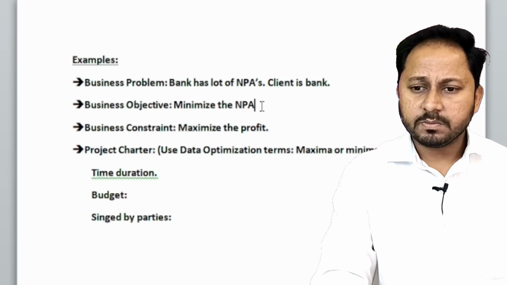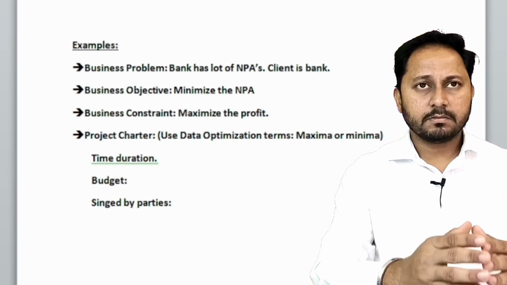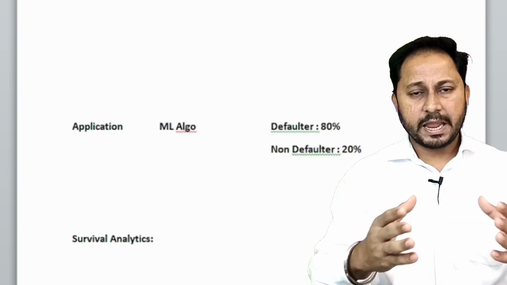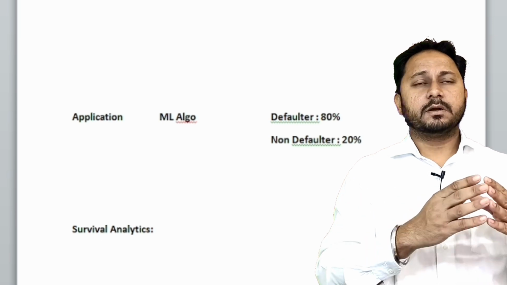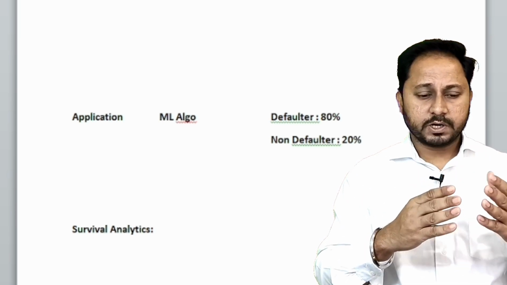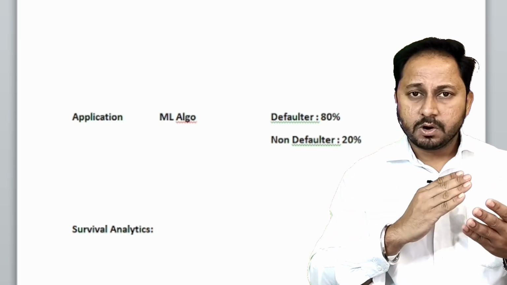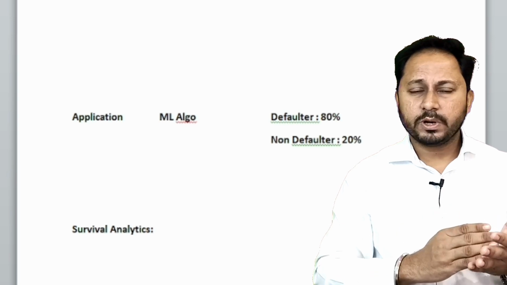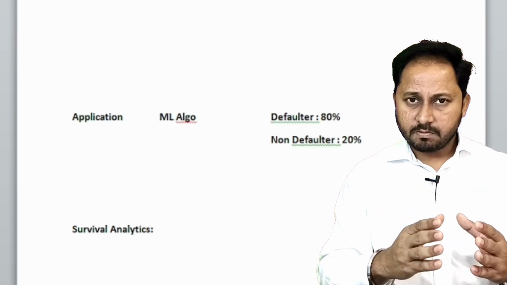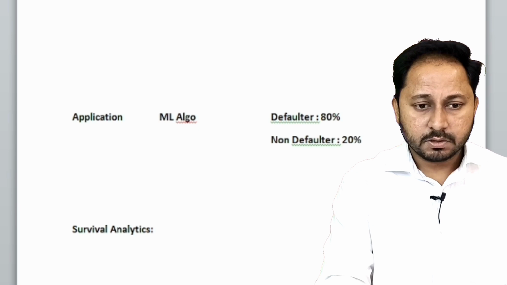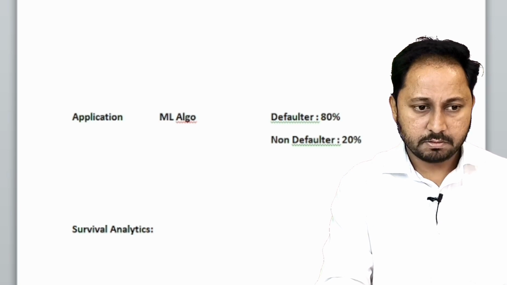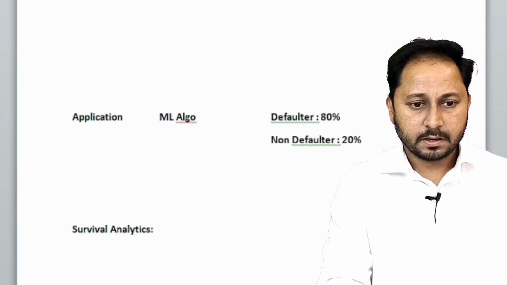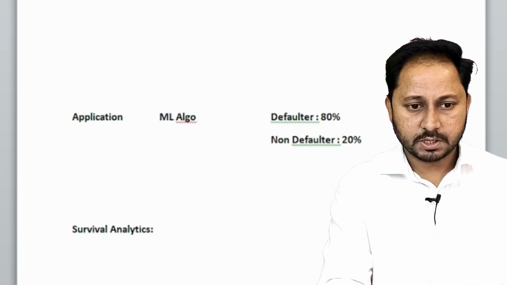Okay. In order to minimize the NPA, what you do is you are receiving an application, right? Every bank has this process that they will ask you to fill the form, whatever loan you want, like let it be the home loan, personal loan, gold loan, any kind of a loan. They will ask you to fill the form. Okay, and they will say, okay, allow us 24 to 48 hours and we will confirm you if we are going to give you the loan or not. Okay, so considering this scenario, there is an application which has come to the bank.